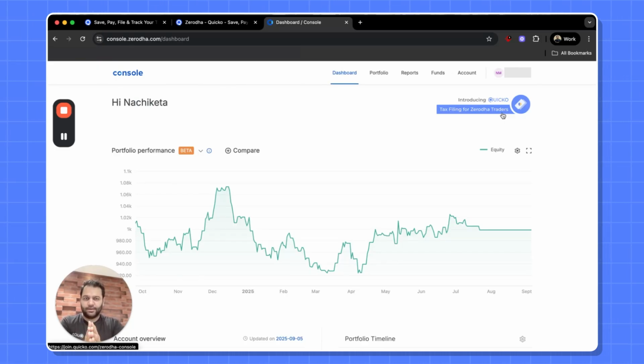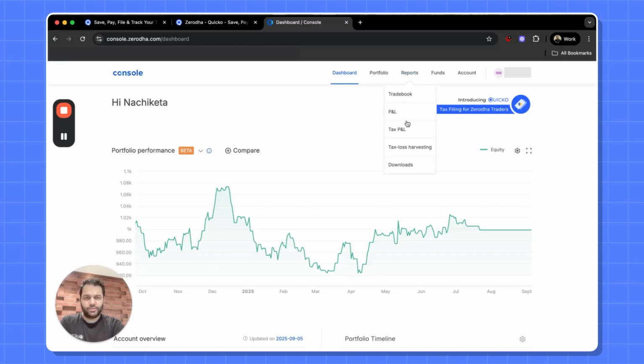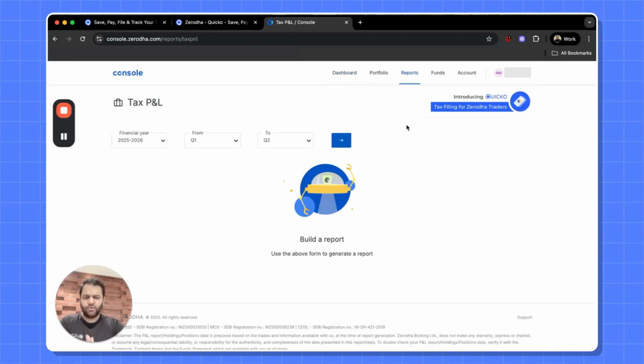But before we do that, let's also discuss few recent changes into console. I hope you all have seen the video where the console team has talked about the new tax P&L report. I'll also glance over it very quickly, help you understand what are the changes and how it will simplify tax return filing for you this tax season. So in order to download your tax P&L report, you will navigate to reports and tax P&L. Now, what are these changes?